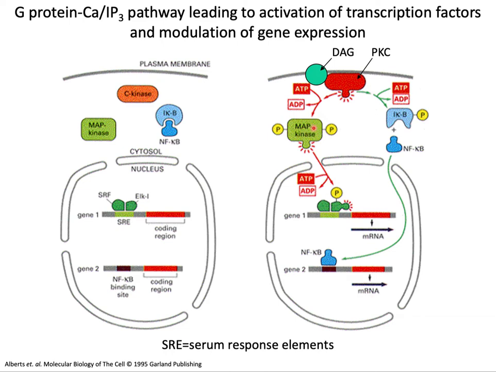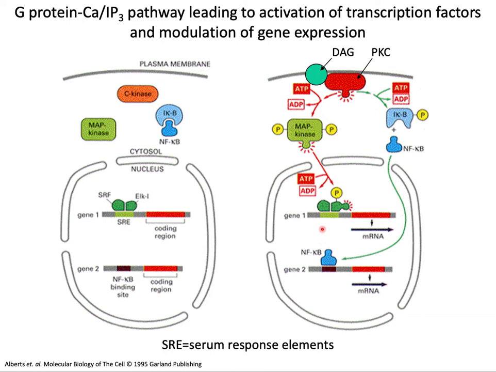MAP kinase can move into the nucleus and can phosphorylate a wide variety of transcription factors and induce expression of a variety of genes. Protein kinase C can also phosphorylate the I-kappa B. This causes a conformational change, so NF-kappa B is then released from the I-kappa B binding partner. Then the NF-kappa B also moves into the nucleus and itself behaves as a transcription factor, binding to upstream regions of genes and inducing the expression of messenger RNA, which will then eventually lead to increased translation of proteins.